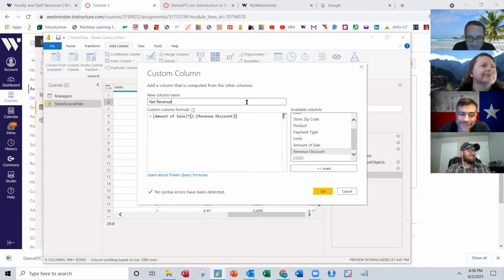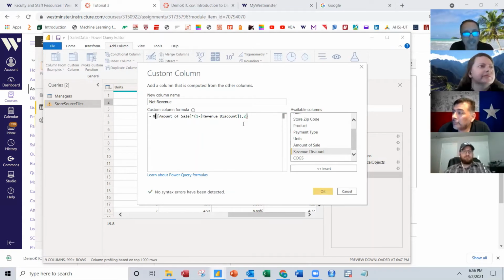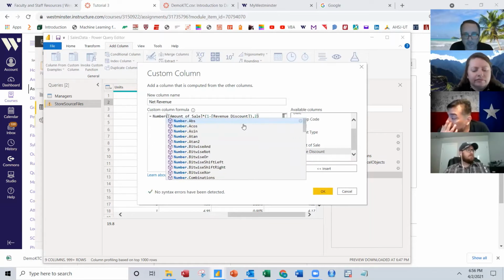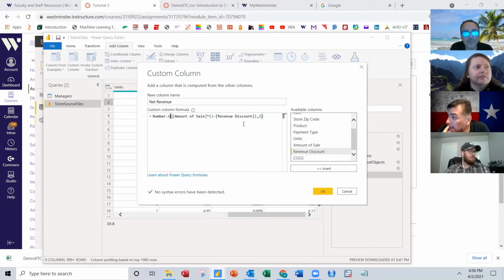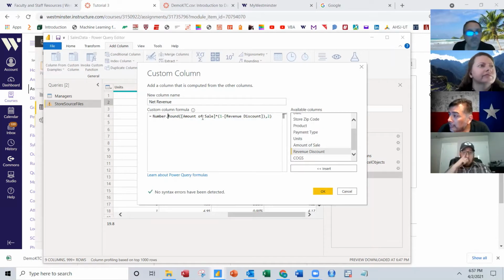So we want to round off all the pennies, right? We're going to round them off to 2 decimal places. We're going to put a comma 2 here. At this point, it kind of feels like Excel, right? Now, remember in Python, to round, we had to do numpy np.round. In Power BI Desktop, we have to do Number.Round. I typed in just round and it says no syntax errors. Maybe it works. We'll see if it works, and then we can go simpler, right?